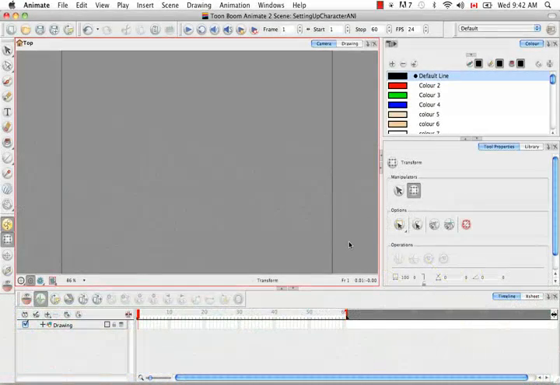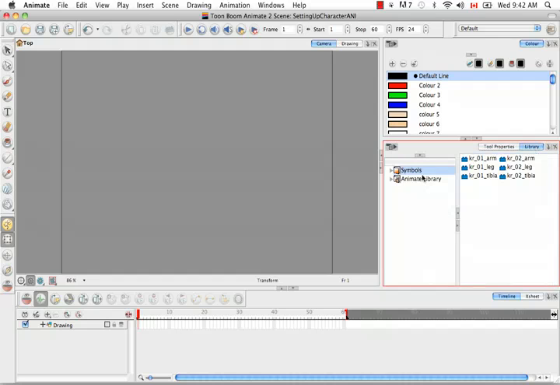Welcome to the tutorial setting up the character to use IK for Animate. So to begin, we need to import a template from the library. And if you remember, under the Animate library, we have the Karate Rabbit library. So I'm going to import the Karate Rabbit master.